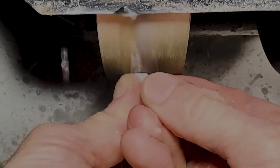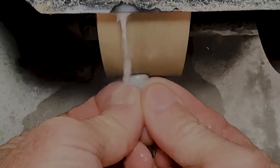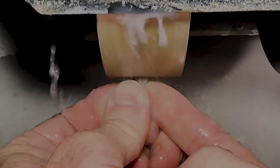This week was one of those weeks that just nothing went right. Every time I touched the wheel, I ground the opal away to nothing. No colour, no stones, no gems. I can't believe it. This is my worst nightmare.